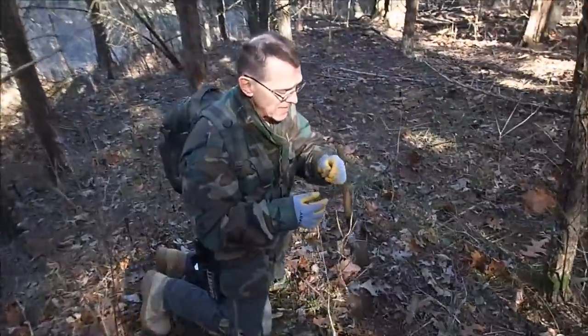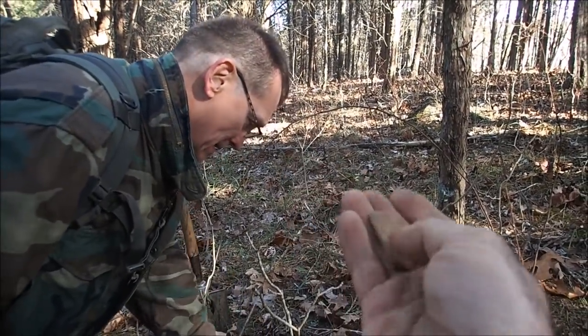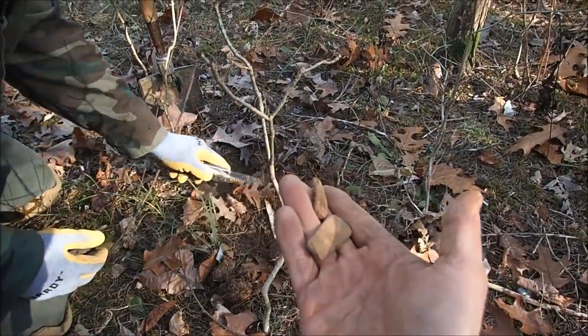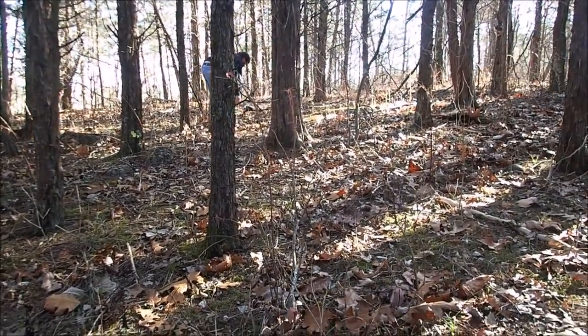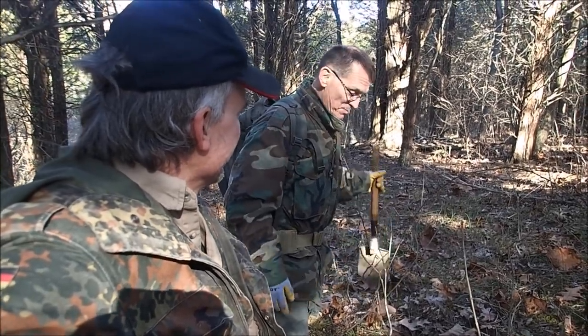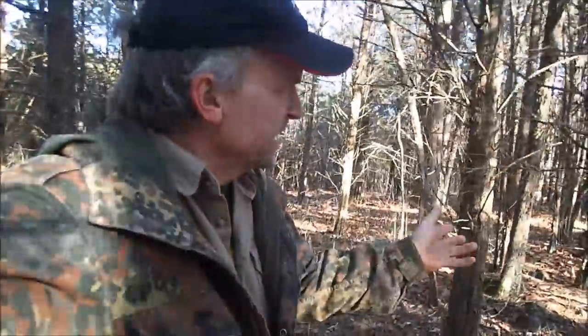We're back at that flat spot from the last video where I found the horseshoes. There's a lot of iron in here, and as it turns out, that's where Rich found his piece of lead. He found something — that definitely looks like the end of the square, and that's pewter. There's more pieces of it in there. He's got a part of an old pewter spoon, probably dating to the 1700s, maybe early 1800s. Good sign. All of us are hitting stuff — something was happening up here.